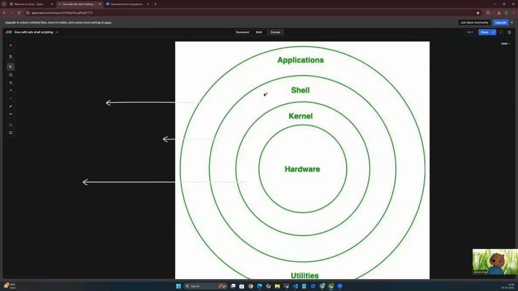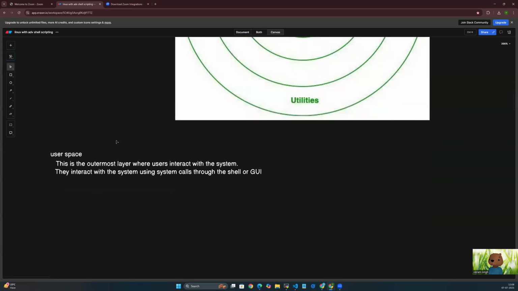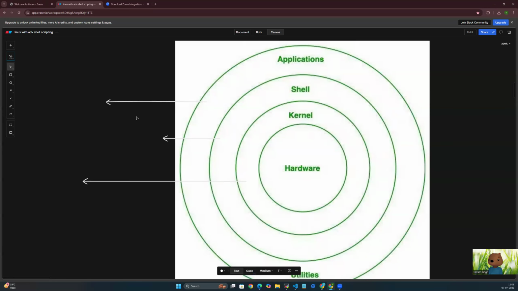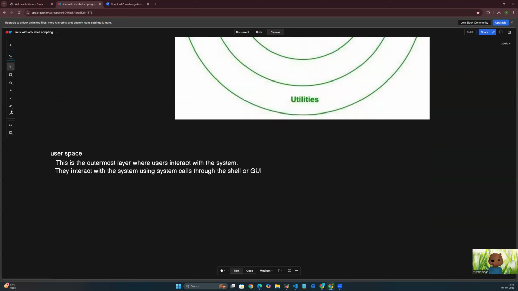Now let's understand what this shell is. The shell is the interpreter. It is a bridge between the user and the kernel. Users work at this user space layer, and the shell is the intermediary between the user and the kernel.